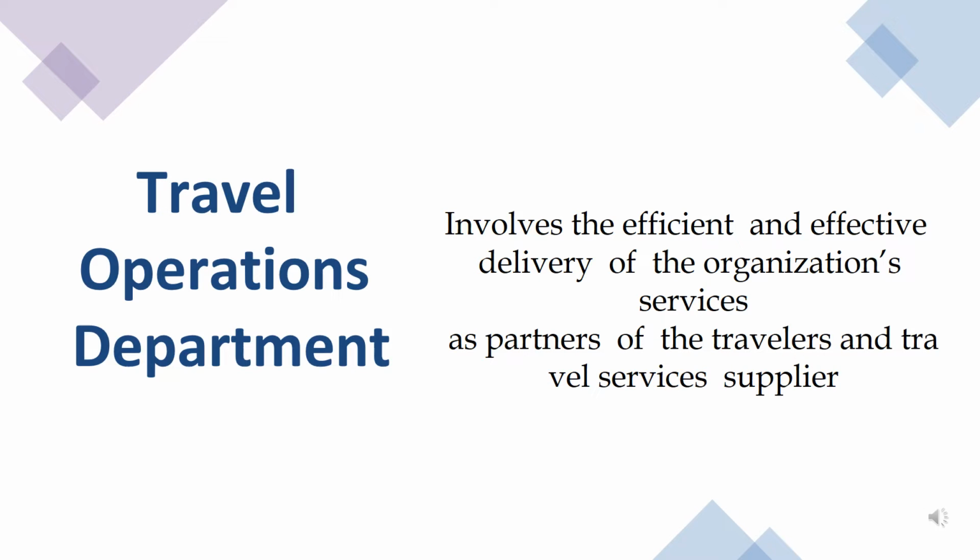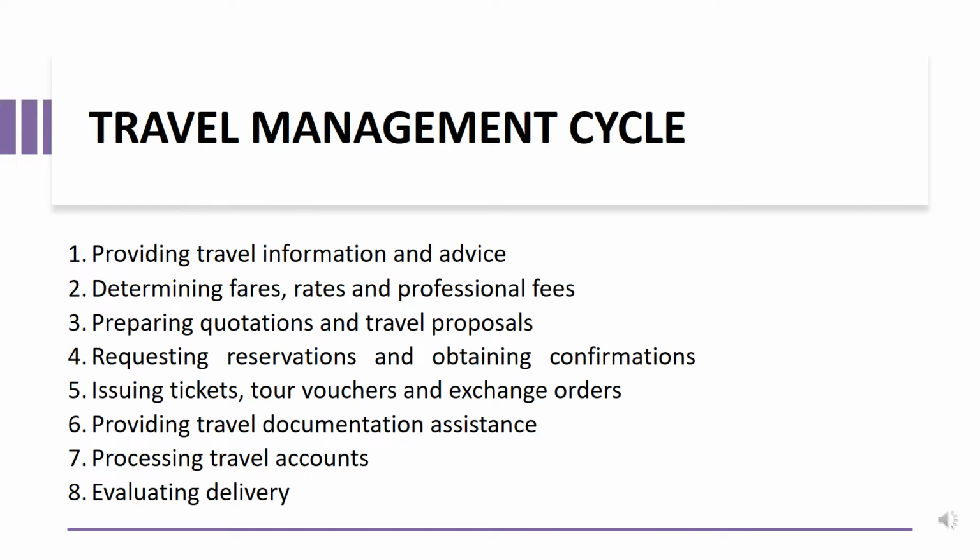The Travel Operations Department is the core of the travel business. It involves the efficient and effective delivery of the organization's services as partners of the travelers and travel services suppliers. The travel management cycle details the different tasks involved in arranging and managing travel, whether for business or leisure.